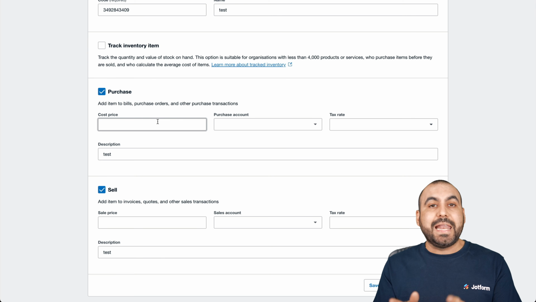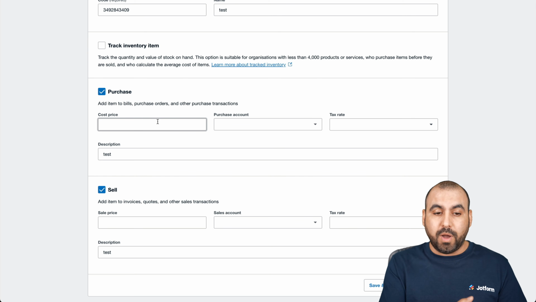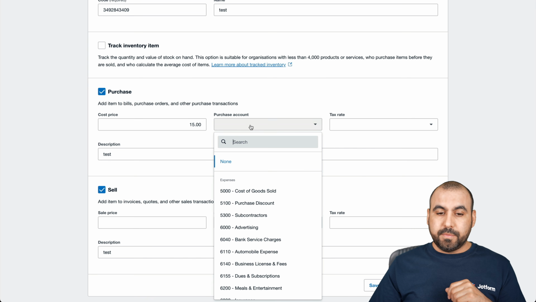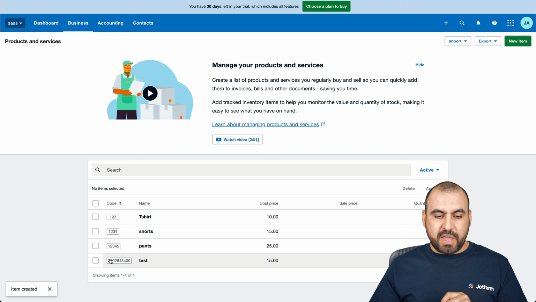Again, remember we added that field from the form submission, so we can set the manual amount if we want. So we can keep this blank if we like, or set a price right now. Purchase amount, if we want to set the purchase amount, the tax rate, the description, and sell. Let's go ahead and save it. And we have added it.